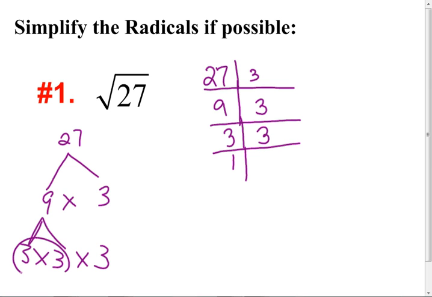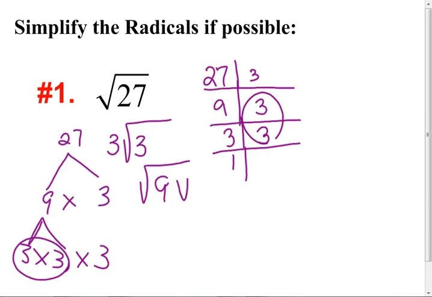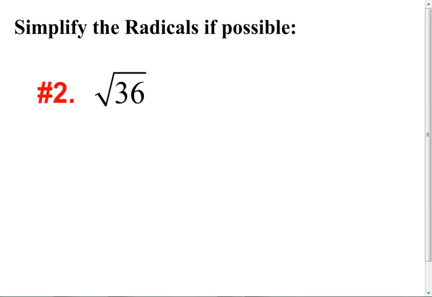And the matches, they go on the outside of the radical. So I have matching right here. It doesn't matter which pair I take. But what didn't match? There's still a 3 left over. So it's still inside. Because this is the square root of 9 times the square root of 3. Square root of 9 is 3. Square root of 3 can't do anything. You can use either method, but this works really nice.